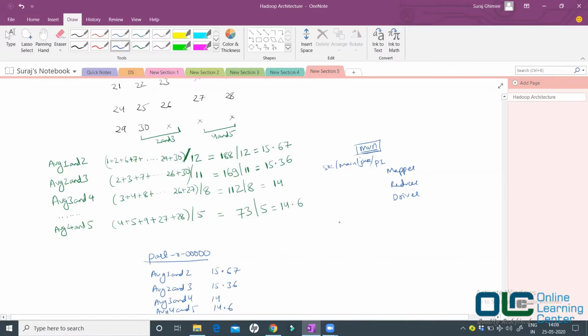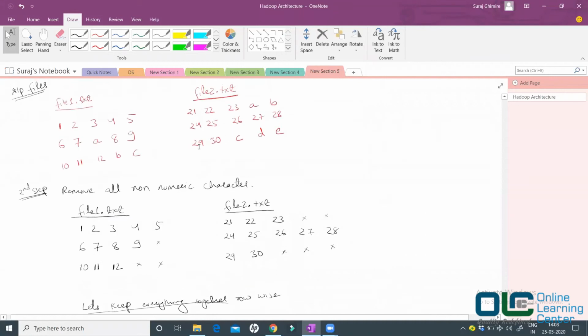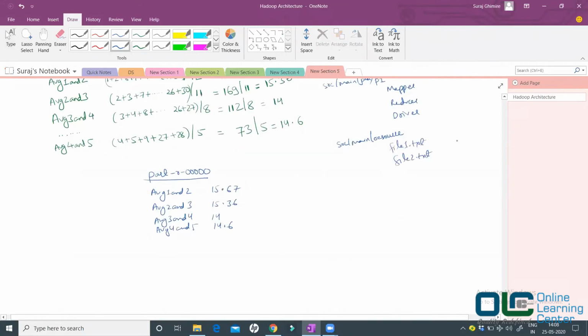Similarly, what I suggest is that on your source main, you create a folder called resources if it does not exist. In this resources folder, I want you to keep those two input files, file1.txt and file2.txt. Let these files reside here and let your program consume them. At the end of the day, you should zip this entire program which contains mapper, reducer, driver, and file1 and file2 as well, so that I can just import it in my Eclipse or IntelliJ and run it, and I should get the same output that you have created.